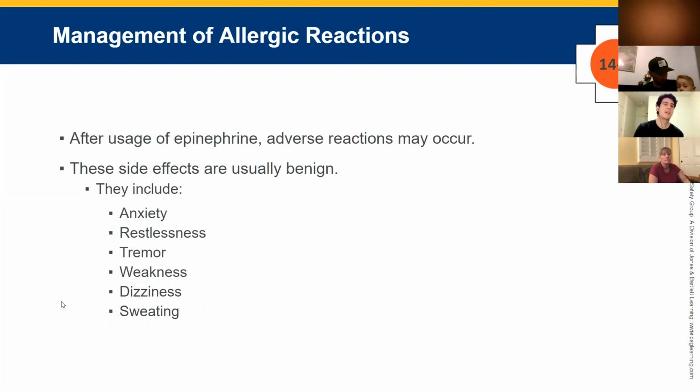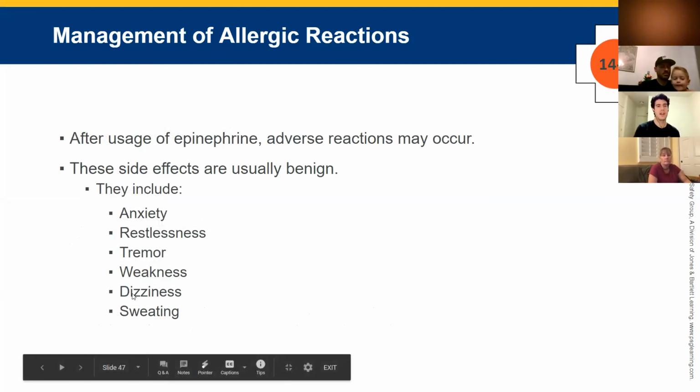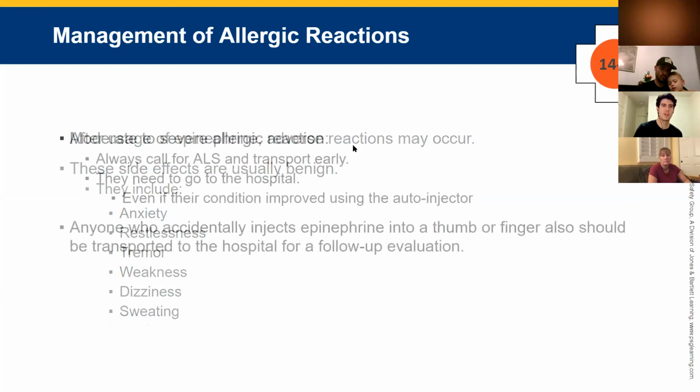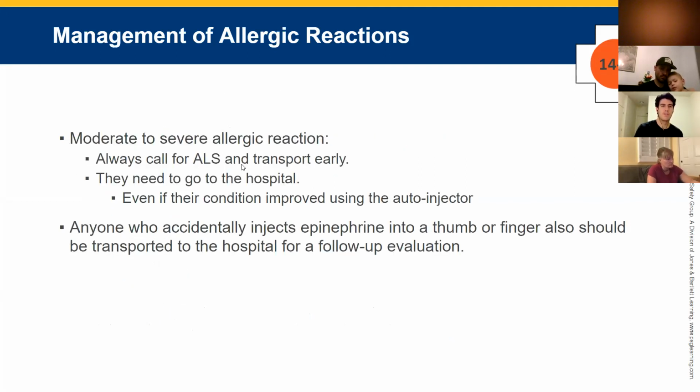All right, and then because it is adrenaline, you can get anxious, you can get restless, you can get shaky when you give someone epinephrine. That is better than having your airway close up. All right, always call for ALS transport early. They need to go to the hospital, even if their condition improves.